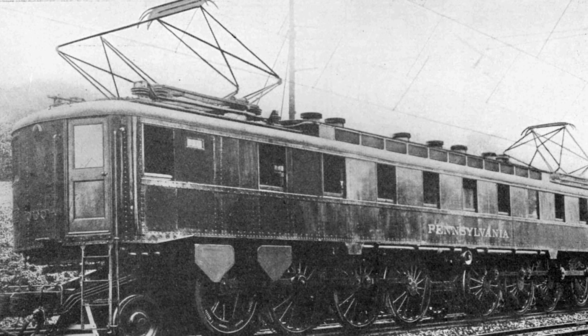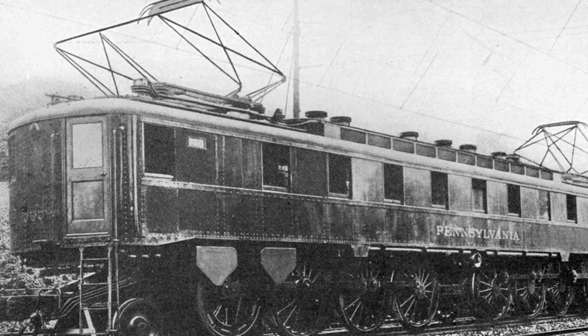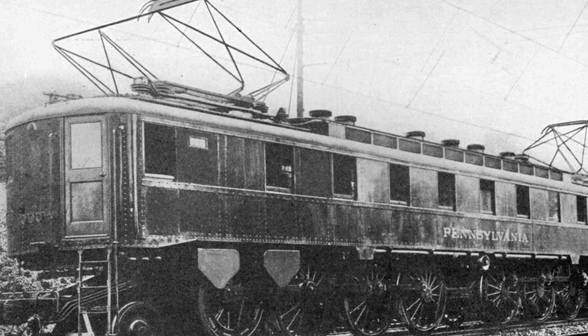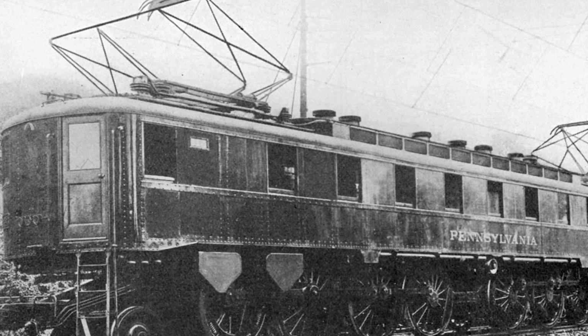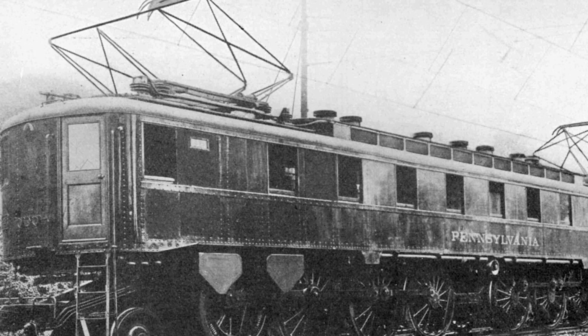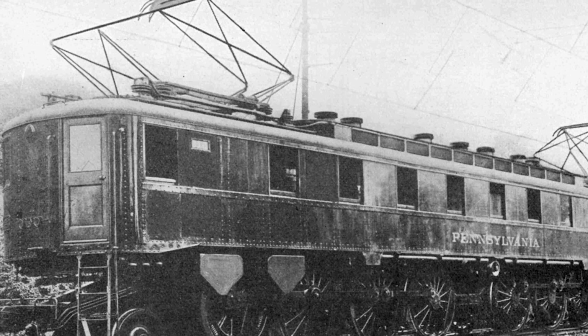Within 3 years, it became clear that the FF1 was fundamentally flawed. Not because its motors failed, not because it lacked power, but because its designers had overlooked a basic principle of railroad engineering, one that would make the locomotive increasingly dangerous the faster it ran. This is the story of Big Liz, the most extreme electric locomotive experiment of the early 20th century, and why the Pennsylvania Railroad never attempted anything like it again.